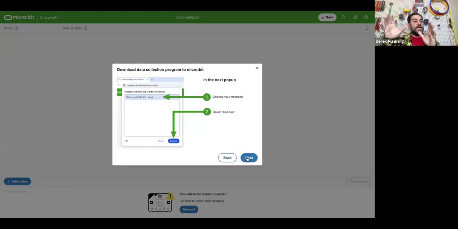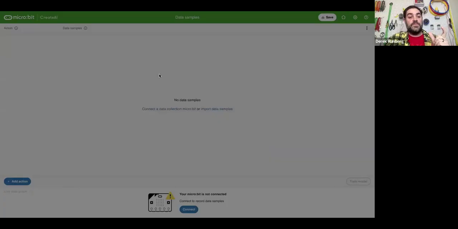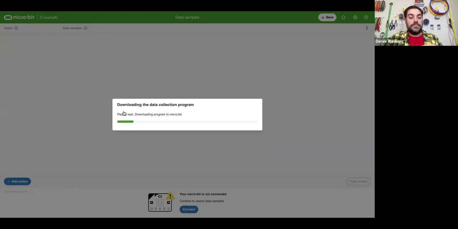CreateAI has a specific program that's pre-programmed for you to download to your microbit. So we have to connect the microbit first. I'm in Chrome, so I select the microbit that's already paired and hit connect, and it downloads it for me. I don't have to drag or drop anything. It all does it for me.